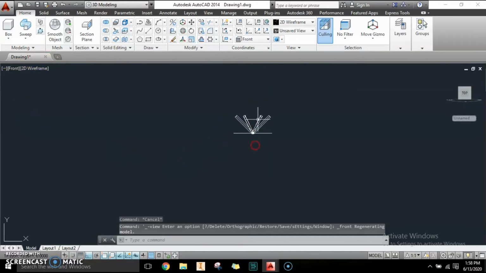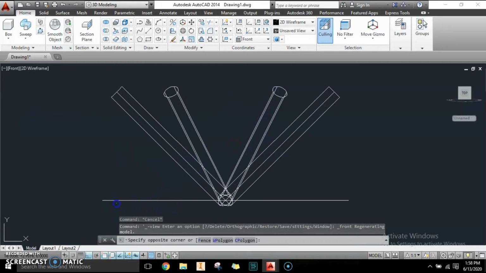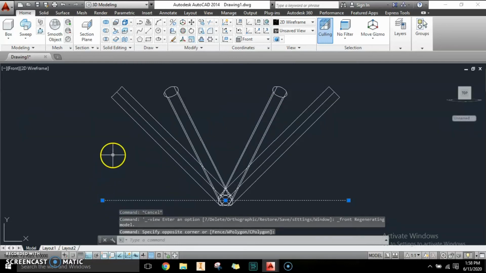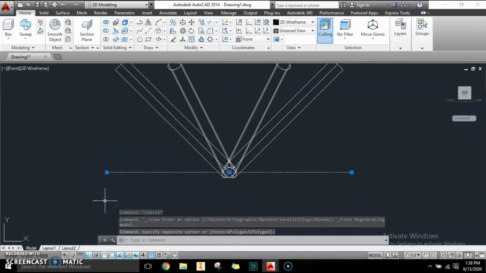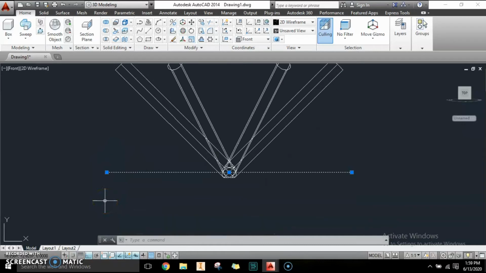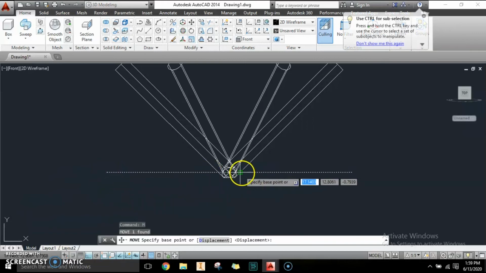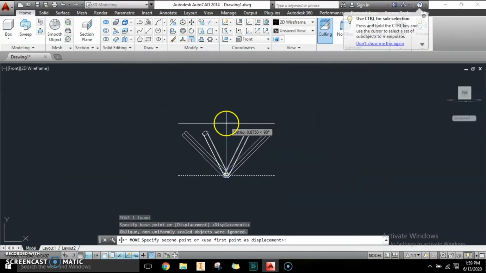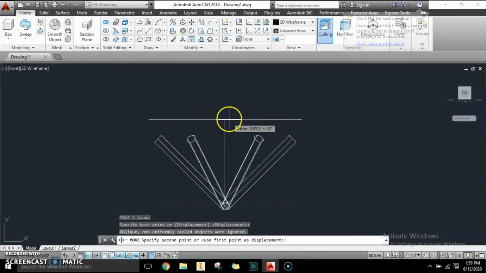Front. Okay, so our recent biggest circle now, we will place this one at the highest portion of the support. Okay, this one.